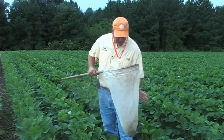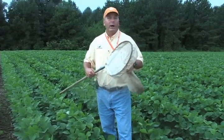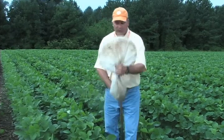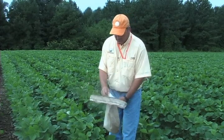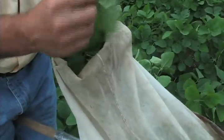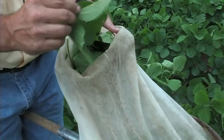When you get done with that set of 25 sweeps, the first thing I usually do is take a quick peek into the net. It gives you a real brief, quick idea about what might be in there that's worth counting. Then I kept the net kind of pinched between my hand until I was ready, and then I started just slowly opening up the net, going through the foliage, and picking through the leaf material and counting what I thought needed to be counted.